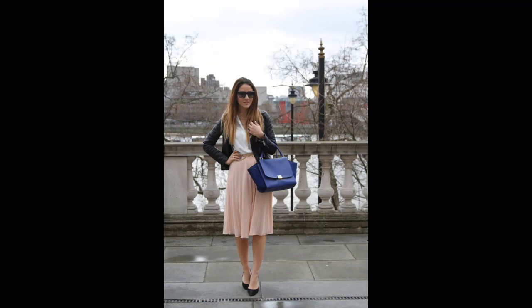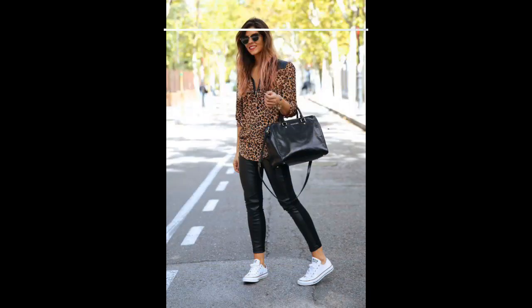A stylish and proper outfit look for work — you need a chic black leather jacket and a pair of black pumps. Sneakers are the best choice for a comfortable spring look when you go for a walk. Just a pair of black leggings and a leopard printed blouse will make an effortlessly chic outfit combination.